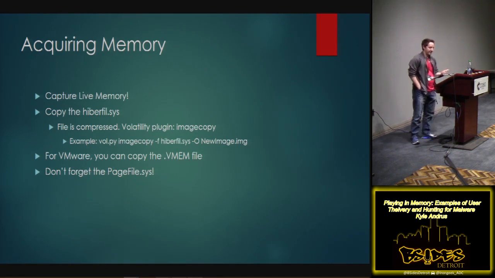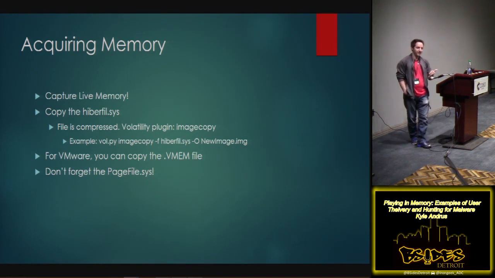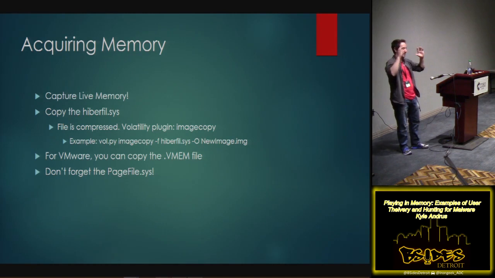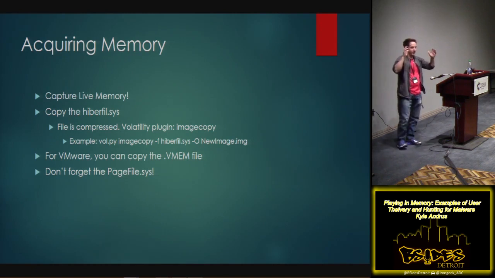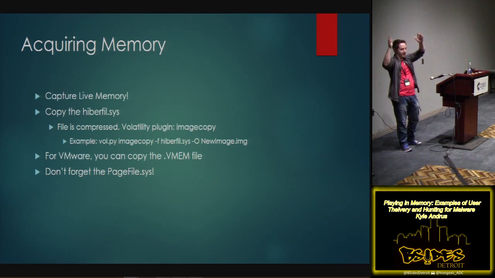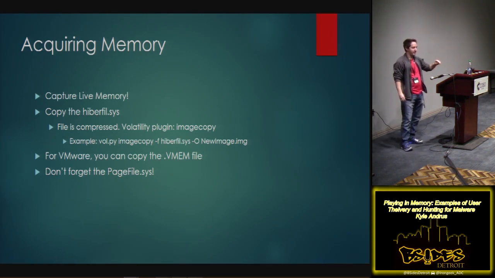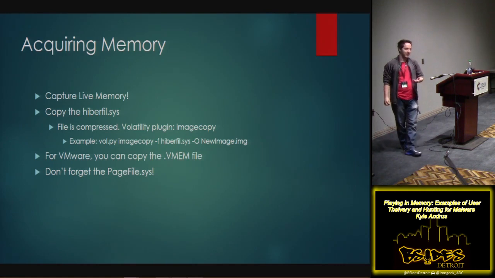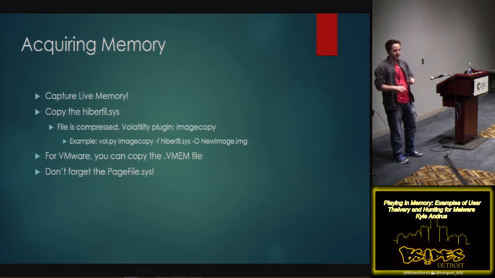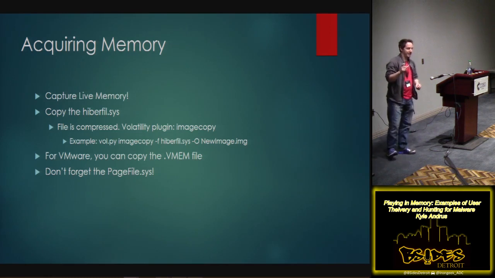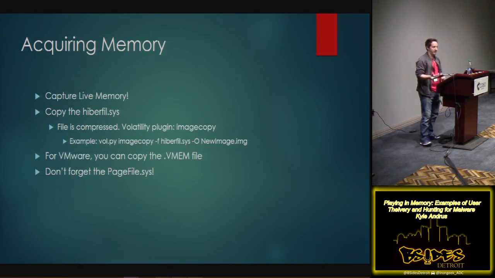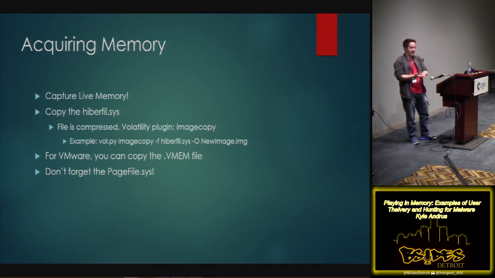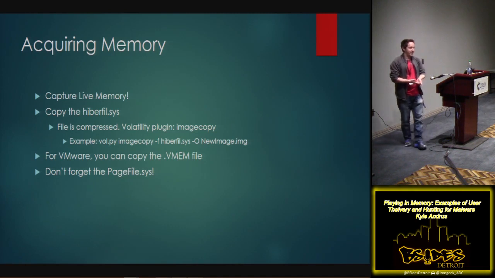And then the pagefile.sys. Everybody familiar with memory and how files get paged in and out based on how much memory is in use? Windows has a paging file where, if you're not using something in memory, they want to free that up as much as possible, so they'll page unneeded things down to the disk and then pull them back up as needed. It's incredible what I can find from the page file. People go into incognito browsing, or they wipe their history after they're done, and they do all types of fun stuff like that. They don't realize that a lot of that stuff still gets paged in the background to the page file. I pulled up internet history on an individual that went back 2 years. So it's very useful to grab.